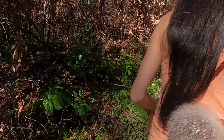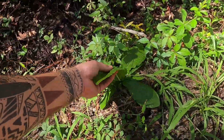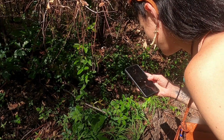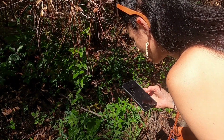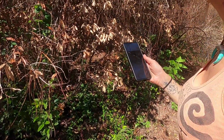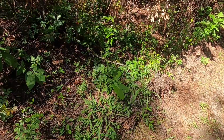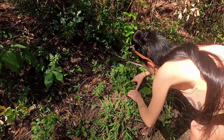All right, now we better at least stop and figure out what this big stuff is here. Oh, yeah. Elephant's foot. Let's see. Medicinal value of elephant's foot. According to Food Tank, elephant foot yam corms are a good source of vitamin B6, are high in fiber and in omega-3 fatty acids. So there's yams. I'm going to pull it up and see. That'd be interesting. I would have never known that.